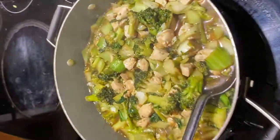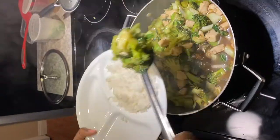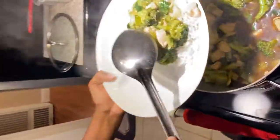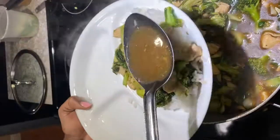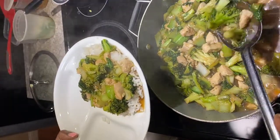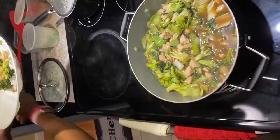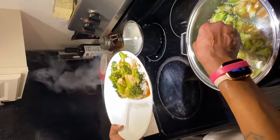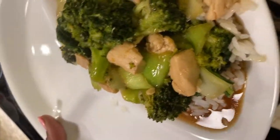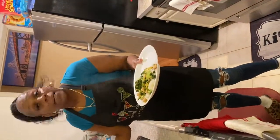Woo, y'all, I'm having a hot flash. And then you want to do it like this. You want to take this and just spoon it over the rice like so. Oh, this is so good. See that? Get you some of this juice. Oh, wow. Mm-hmm. Yes, it's delicious. And this is my version of chicken and broccoli oyster sauce over rice. Now let's taste it, because I'm hungry.